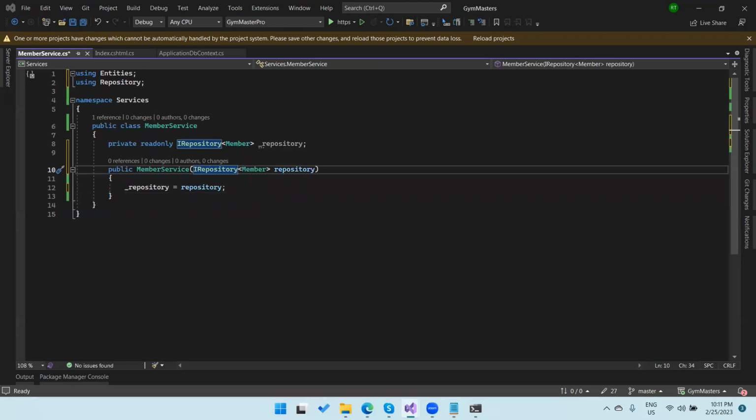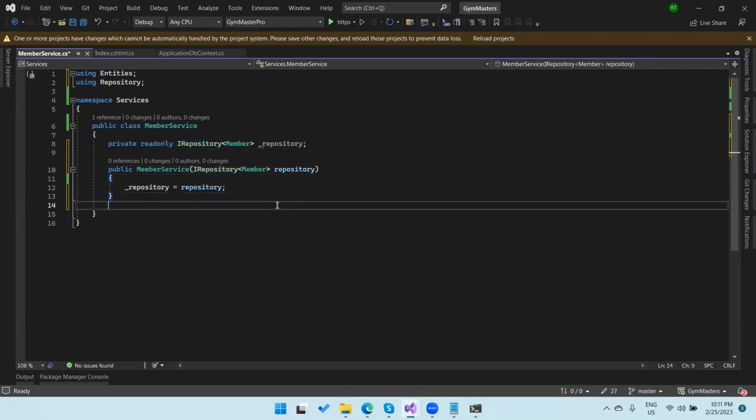Okay. So let's go into the member service and let's make the get feature first. Public async, let's make it an asynchronous one, async Task, list of member, and it's going to be get members.